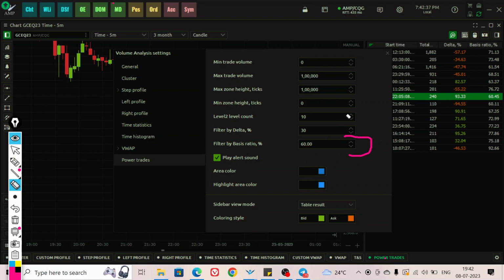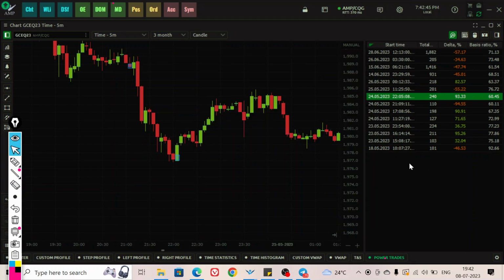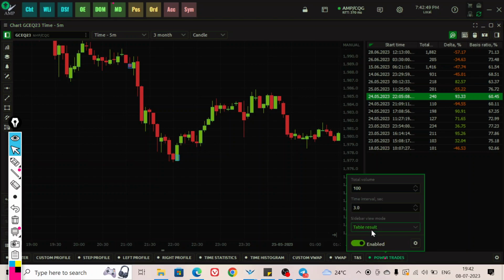You can change it as per your convenience, but as per my experience, this is going to give you a good result. I will explain the basis ratio later. If you want to learn what the basis ratio is doing and how we can do that, you can directly message me. But I'm just going to share the method. I'm just going to give you the setup.